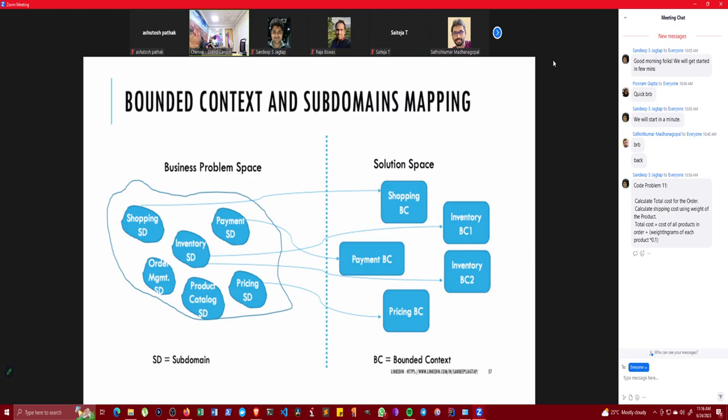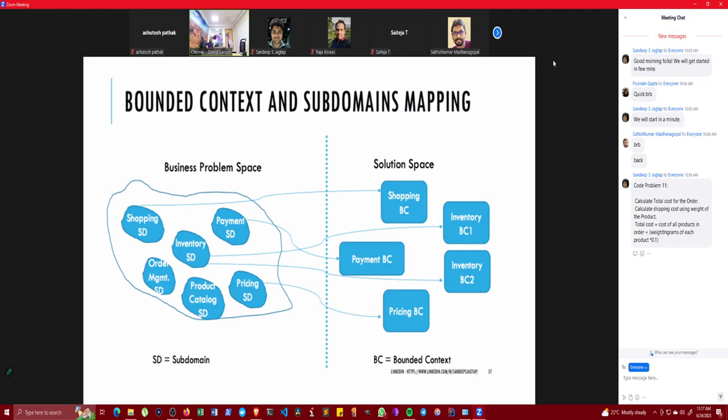A very good example here is in case of inventory, right? As you see in the mapping, there is one inventory subdomain that is being mapped to inventory bounded context. An example that I could give here is Amazon. They deal with a lot of products.